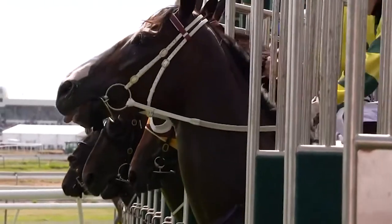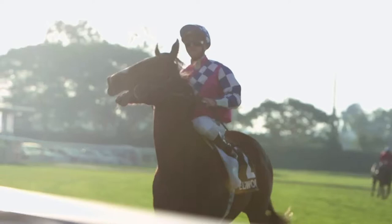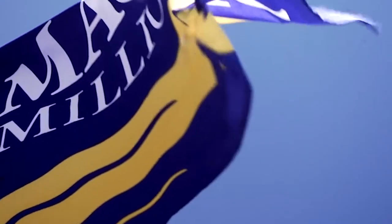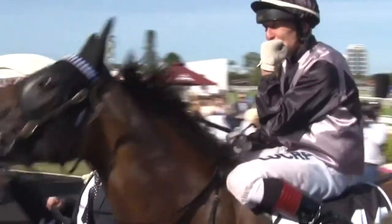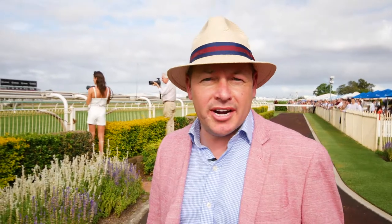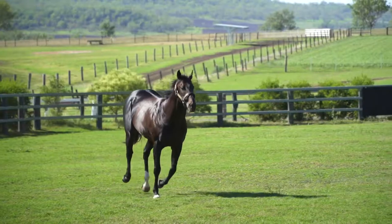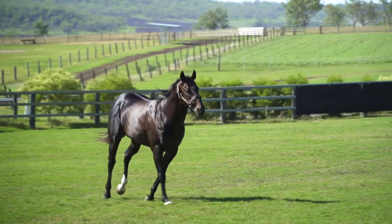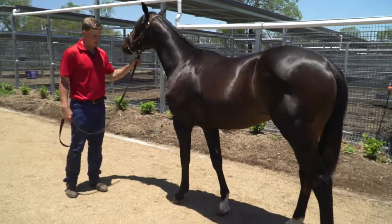Racing Queensland and the BRC are working to develop race meetings that support and grow the pathways, and more and more trainers will be looking for their spot into that great day in January. So here's to Glen Logan's Showa, Neville and Morgan — I can't wait to share their journey. Next time on Road to Millions, we meet the outstanding Queensland sire Spirit of Boom and find out more about his crop heading to the Gold Coast. See you then.